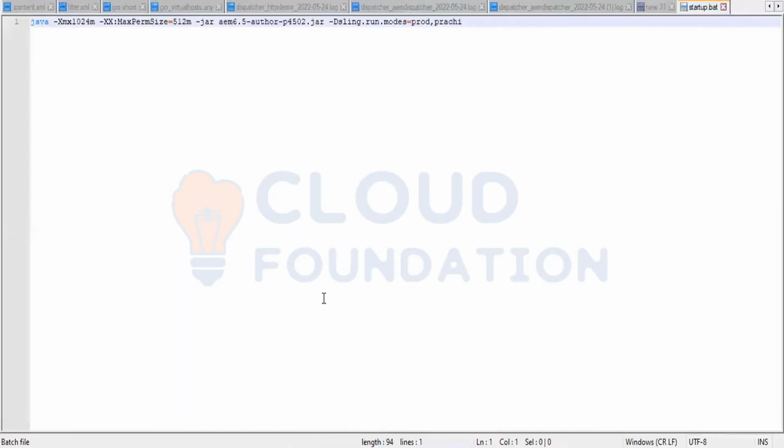Let me show you the startup. Here, if you see, I use -Dsling.run.modes. This is how I started my author instance. I started my author instance and I gave it a name. I'm saying name here, but basically it is run mode.